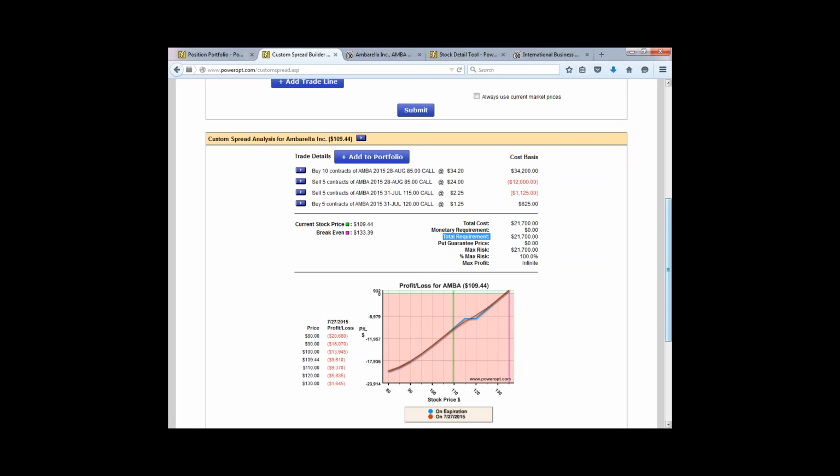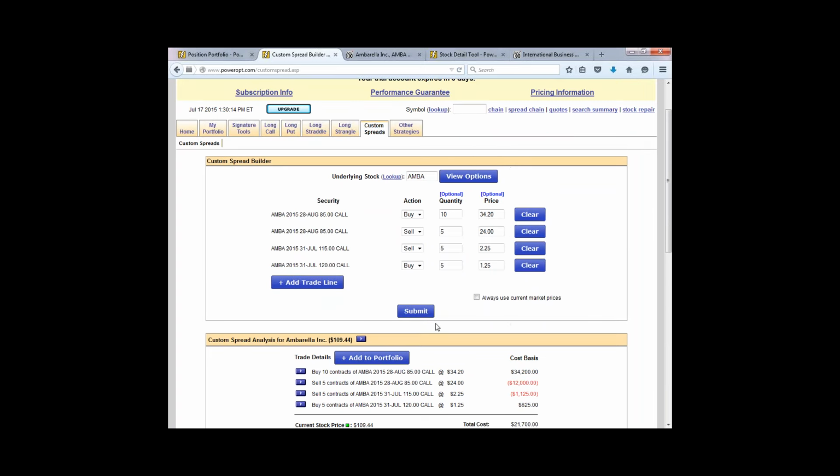So what about the calendar? Not the calendar, I apologize, the butterfly. How would I do that? Now, this gives us a lot of opportunities because you're so deep in the money. But remember, the butterfly really works best in stagnation because you're selling right at the range. What do I mean by that? Well, we had bought the 170 call, and the stock's at 171. It hasn't really moved. So I could sell the 175s and buy the 180, and that gave us a nice butterfly.